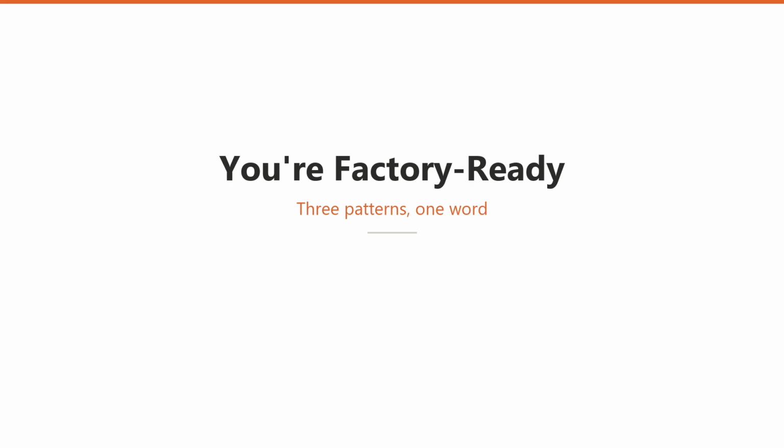Abstract factory creates a whole family of related objects and uses the type system to stop you mixing vendors. One product versus a family, inheritance versus composition. That is how you tell the last two apart. Static factory methods are a fourth, separate thing, and they are what a Java developer usually means. Your DI container is already a factory, so write one by hand only when the choice depends on runtime data, and introduce it at the second implementation, not in anticipation of one.